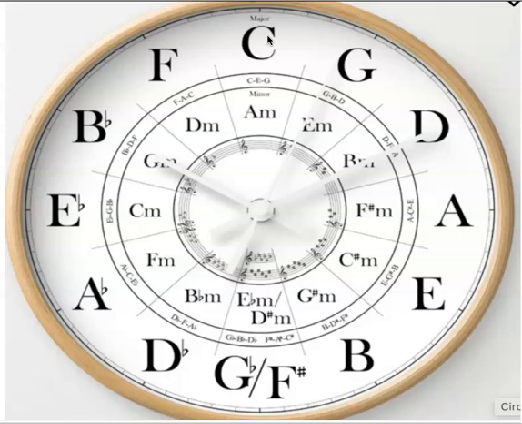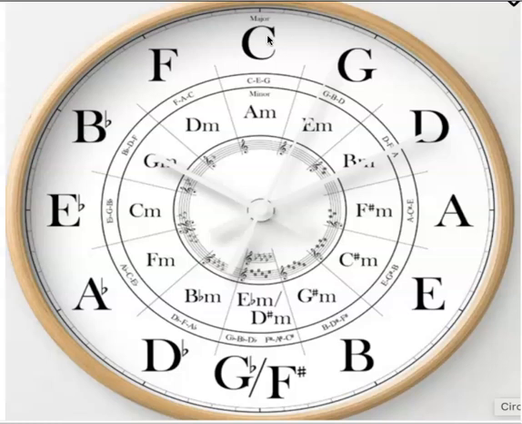So if you think about the keyboard, you've got the white notes on the keyboard. You've got octaves. From C to C is called an octave. And in those white notes, you've got 7. If we start with C, C would be our root. Then it's do, re, mi, fa, sol, la, ti, and then back to do, which would be the 8th note, but that would start a new octave.